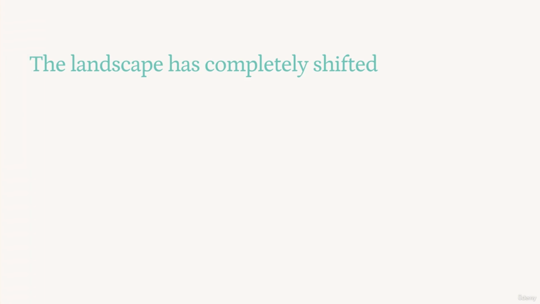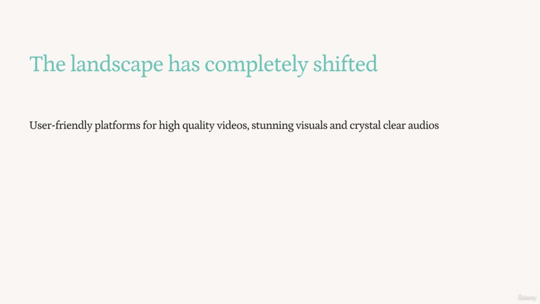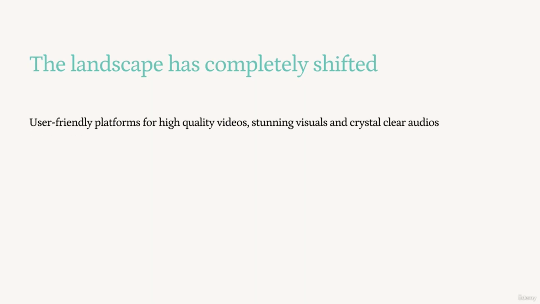The landscape has completely shifted, and we now have access to some amazing technologies that make the course production process so much easier, faster, and fun. With these tools, you can create professional content without the need of massive budget. We're talking about user-friendly platforms that allow you to create high-quality videos, clear audios, and stunning visuals, all with minimal equipment. In fact, you can get started with just a basic microphone and laptop.